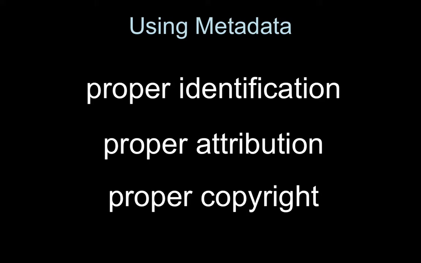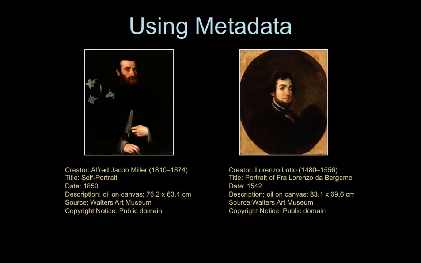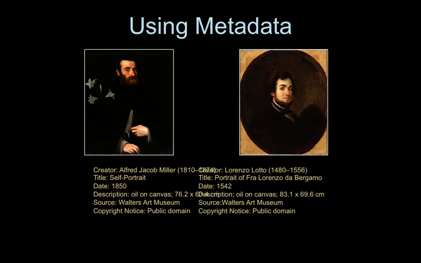And users need to do these things. They need to properly identify the objects in the photos. They need to properly attribute them to the right artist or creator. And they also need to abide by any copyright restrictions. So if an image is available to be used for educational purposes, it's good for them to find out that fact immediately just by looking at the metadata that comes with the image. Without that kind of knowledge, it would be very easy to misidentify very similar works like these two.